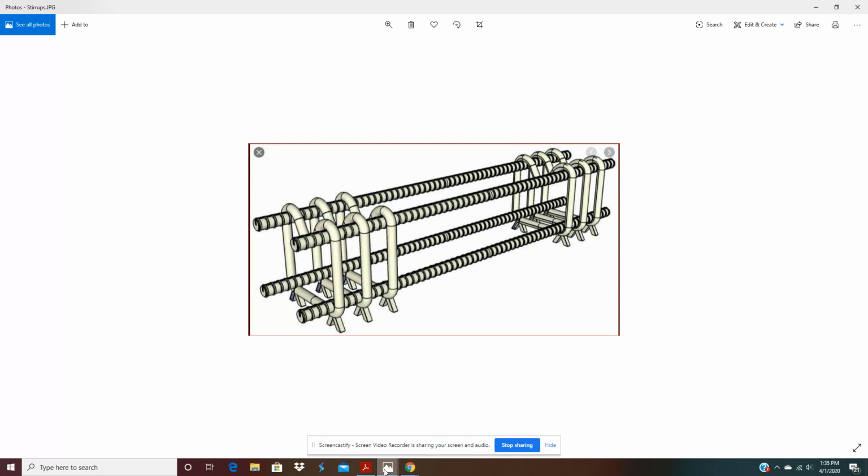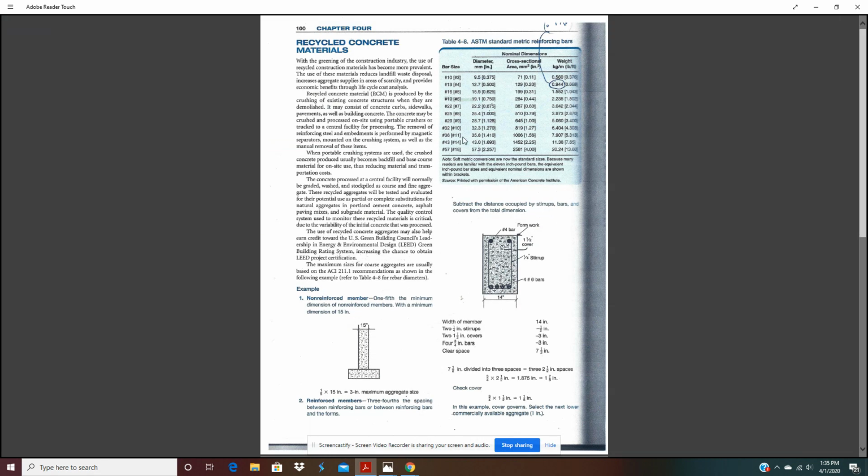Now rebars come in different sizes, so we need to look at sizing. Here's a size chart. The ones you're going to see in the homework are going to be maybe a number 4, and the 4 is the type of rebar, like a bar size. If you went to Lowe's, you would see a number 4 rebar. That would be 0.5, which is 1/2 inch. If it's a number 5 rebar, to convert this over to inches, I put 0.625 in my calculator, hit math and fraction, and it converts it over.